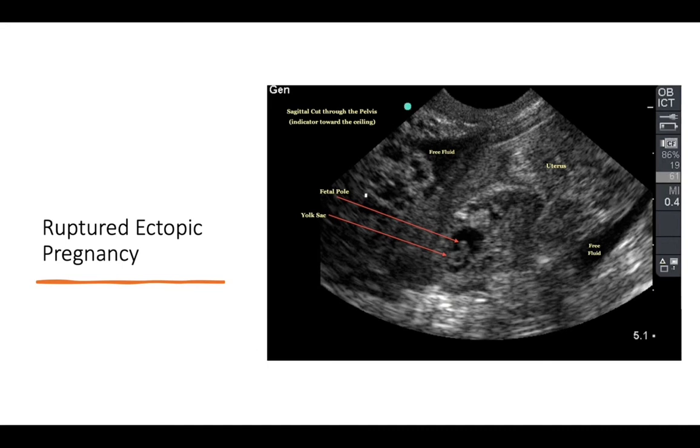This is showing a ruptured ectopic pregnancy. Dr. Lowe works with me. We all have this view or no view. If I do a bedside ultrasound and I see that, I'm like, hey, I see an intrauterine pregnancy. But no, that's not the uterus. In some views, it might look like it. That's why we do the transverse and longitudinal views to identify everything. It may look like it's in the uterus, but it's certainly not. In those areas where it's darker, there is actually free fluid in the pelvis. And so that is a ruptured ectopic pregnancy. These are very sick patients. These are surgical things really fast, right?